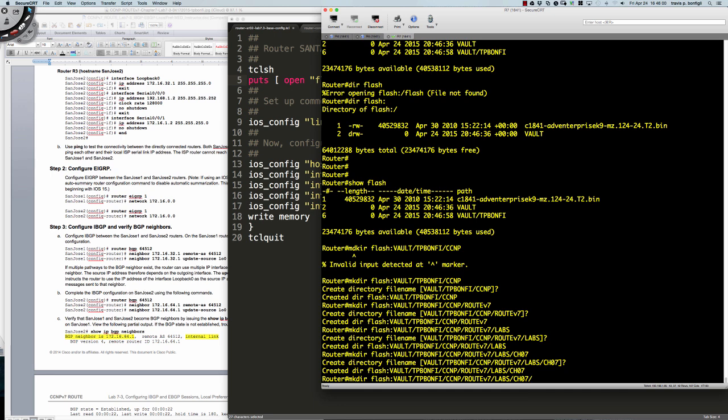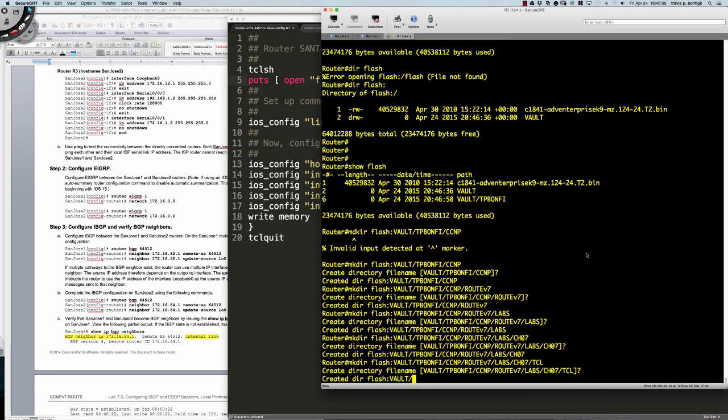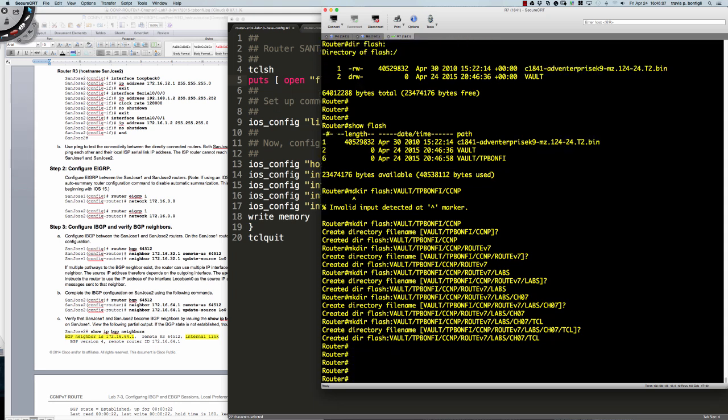And then finally /TCL. Now, again, if you're just creating a handful of scripts and you're not going to be using them for all 8 or 9 chapters in all of the labs, this is probably not something that you would want to do. But I organize tons of labs like this, and so this makes it very easy for me to go back in and see, oh, okay, I know exactly where the labs for chapter 7 are going to be located. So then I can go in there and pull out or run the files that I want to run.